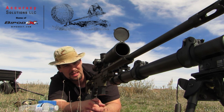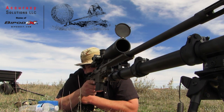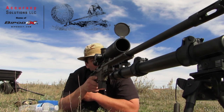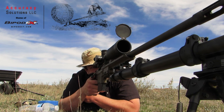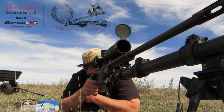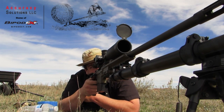But to make a long story short, definitely consider this as an option, especially if you're someone who wants to gain maximum steadiness, or especially for someone like me who is now kind of struggling with the steadiness and you need a little bit of artificial support enhancement. And you'll see a lot of people in the precision shooting world, especially in some of the competitive circles, utilizing strange support enhancement mechanisms. And so this is another one to add to that toolbox that can actually be very useful. And with its lightweight, collapsible design, this is something you can throw in your kit and actually take with you to the field. And after reviewing it, I'm going to beg them that maybe I can hang on to it.